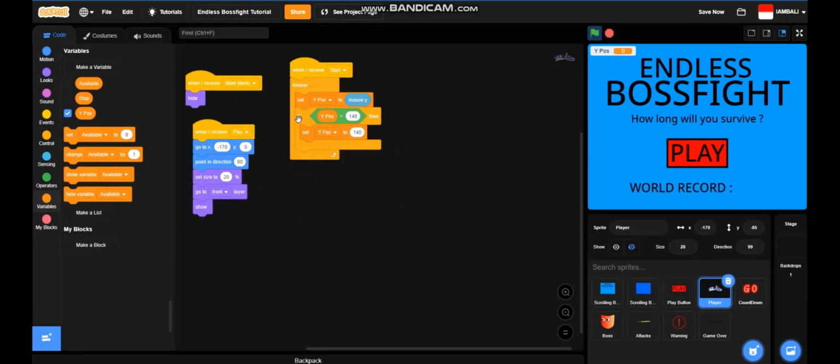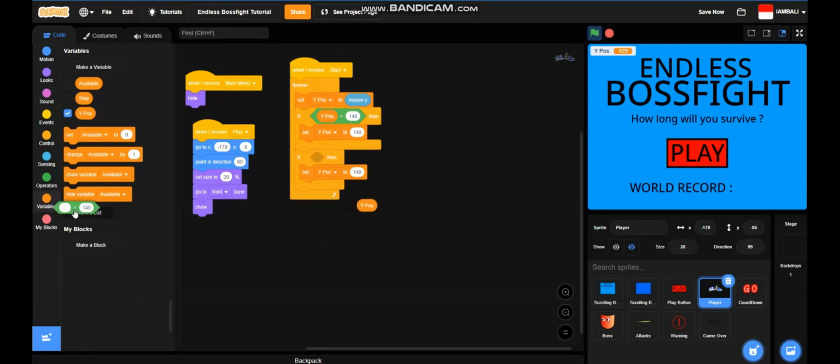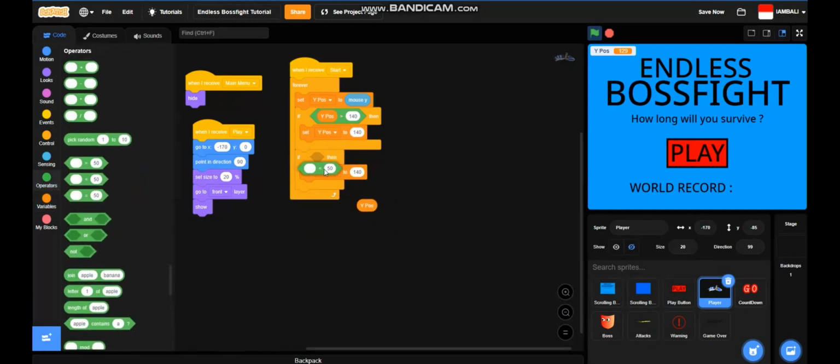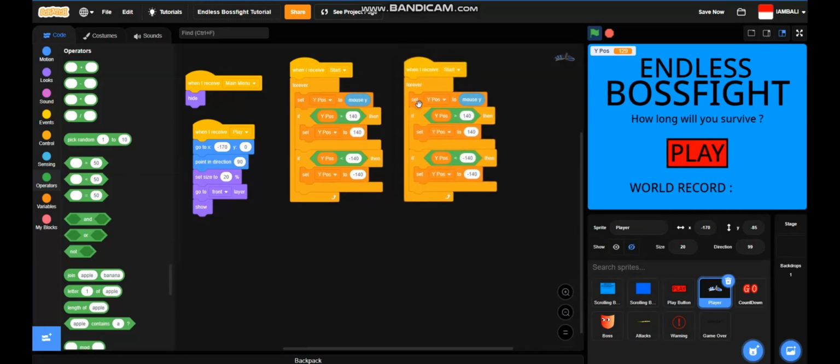The limit is 140. If the y pause is less than -140, it will set y pause to -140. It's as simple as that. Duplicate this code, delete the codes inside it.